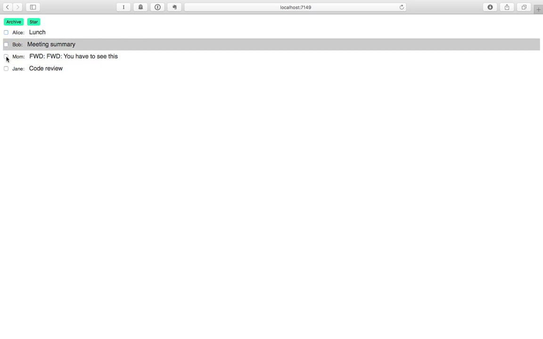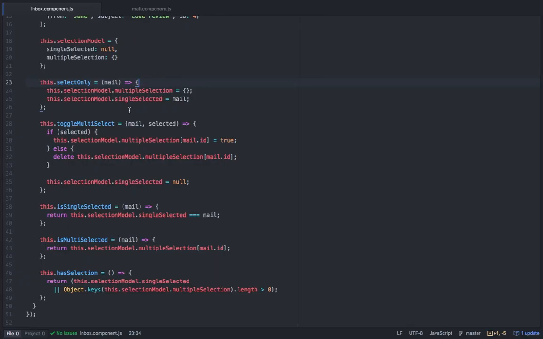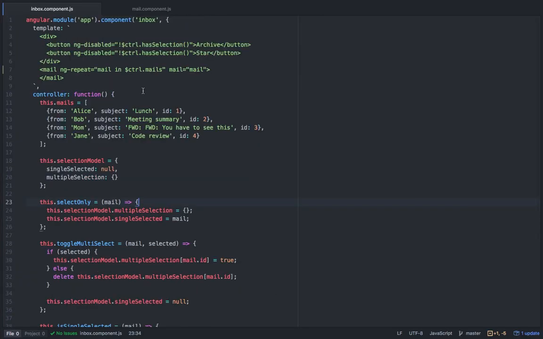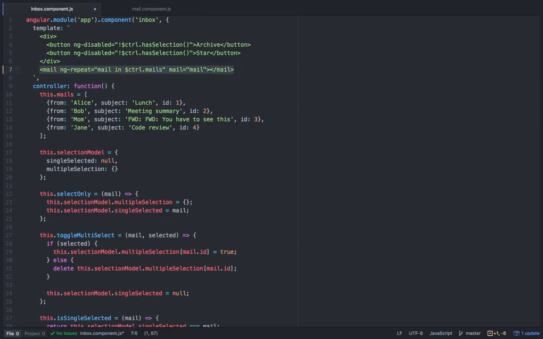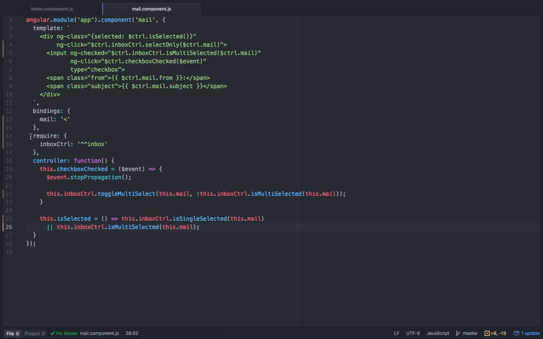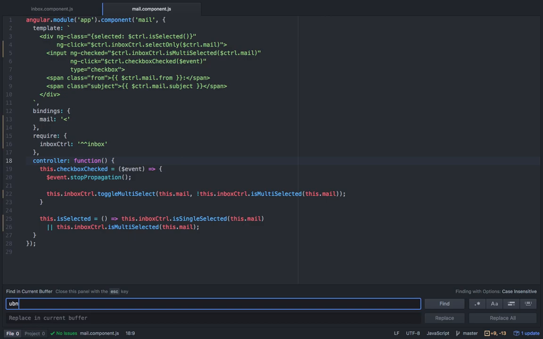Awesome. So, what did we do? Let's take another last look at the code as it is right now. Inside our inbox component, basically things are simpler because we now only have a single binding for the mail component, wherein we pass just what you'd expect it to see as an input. And inside the mail component, we now use require in order to access everything in inbox control.